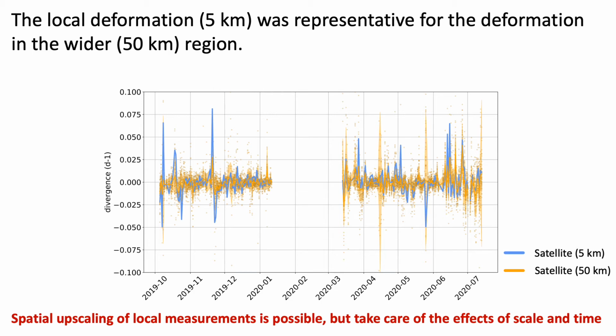Doing statistics shows that the deformation time series of the MOSAiC floe was representative for the deformation of the wider region. On average, the MOSAiC floe experienced as many exceptionally strong events as the floes in the surroundings. However, the large spread of the orange dots also makes clear that this is only true looking at the whole time series and not for individual events. And as you know probably better for your own measurements, a lead in summer can have a completely different effect than a lead in winter. Therefore, it is possible to upscale the local measurements in respect to deformation, yes, but it is also important to take into account the effects of different seasons, times, and also the different scales.